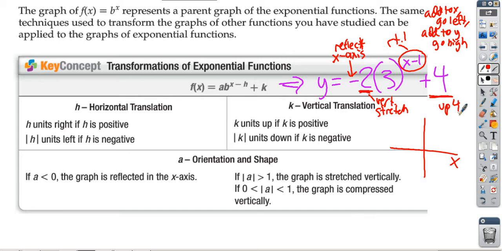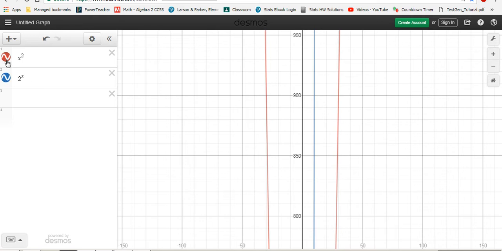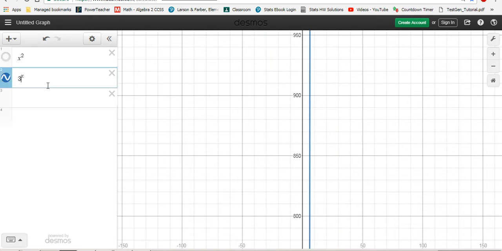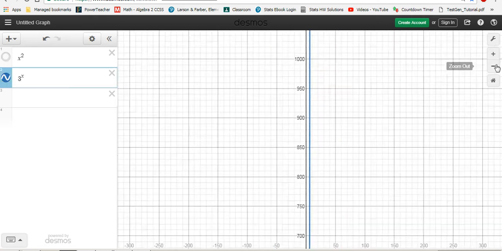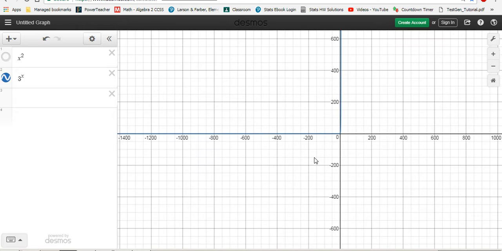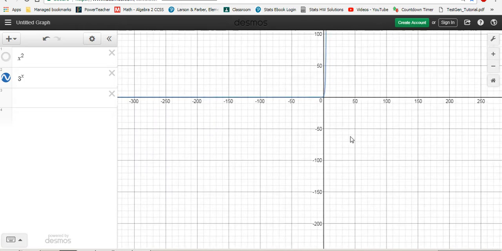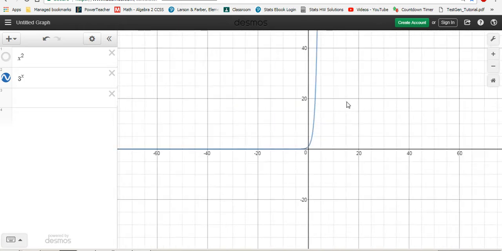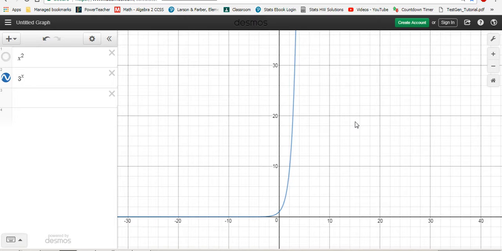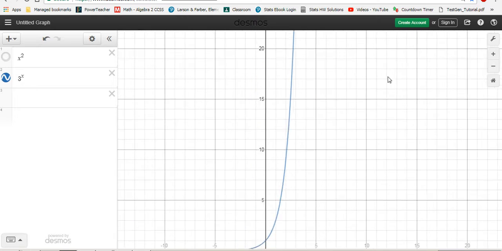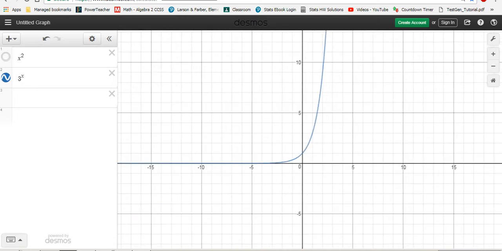So what we'll do is we'll graph the parent function of this. The parent function will be y equals 3 to the x, and then you can see that purple one is when we've changed around y equals 3 to the x. So let's first graph 3 to the x, which looks like that. Gonna move down for a second here and zoom in. Okay, so that is roughly what we get right there. That's what the picture looks like.